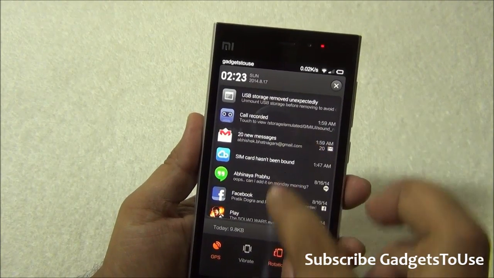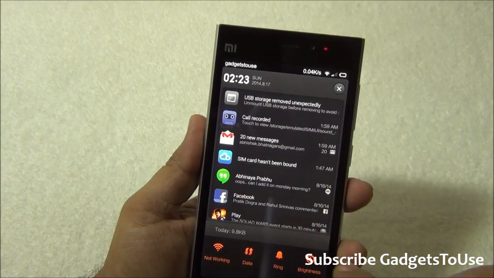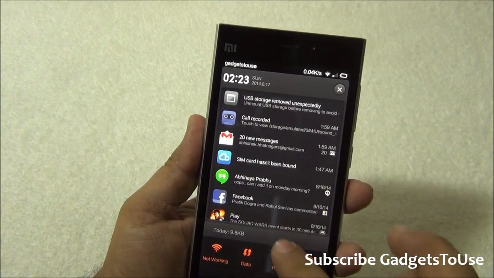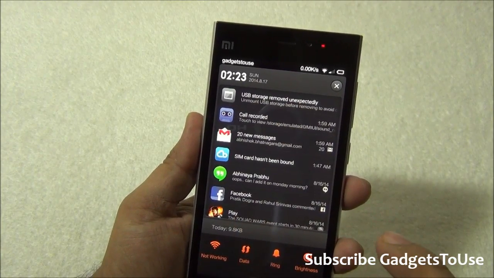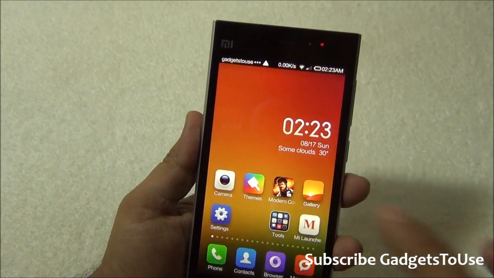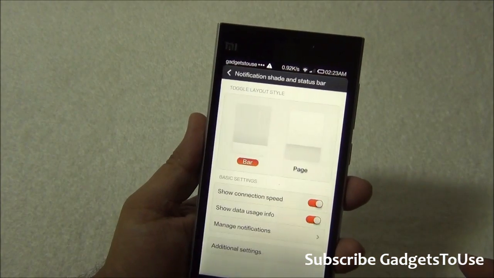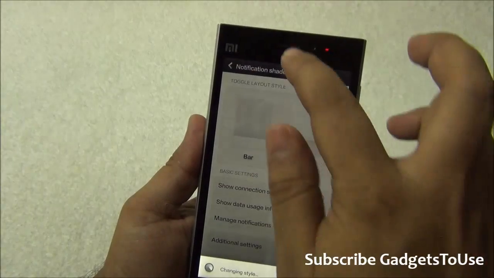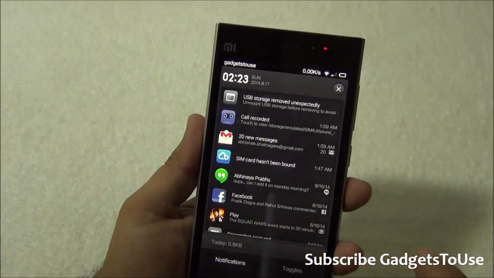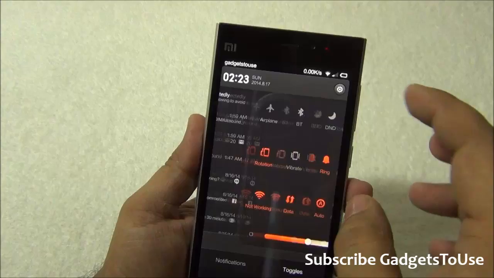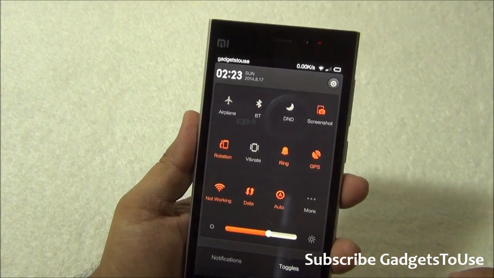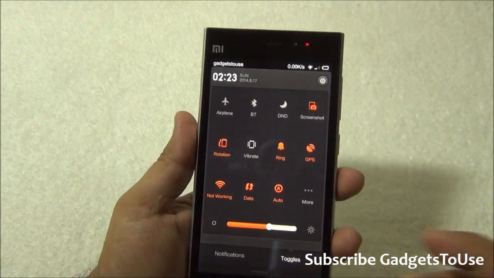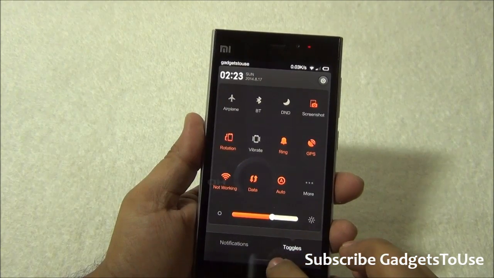Okay, this is something which I don't like because the settings shortcut has been removed, and again it cannot be accessed now. So let me go into settings from here, go into notification and bring up the normal notification bar, because in the normal notification bar the toggles bring up the settings shortcut over there, whereas in the other one it does not.